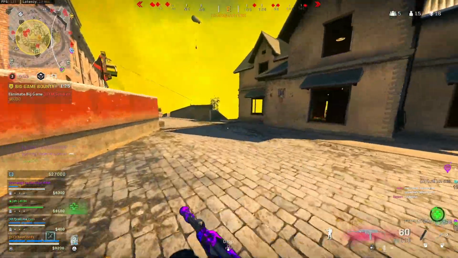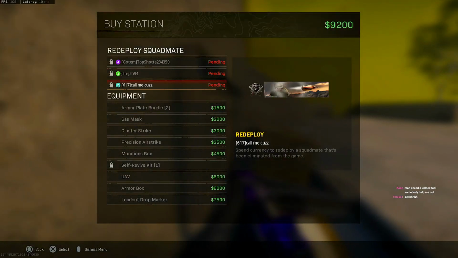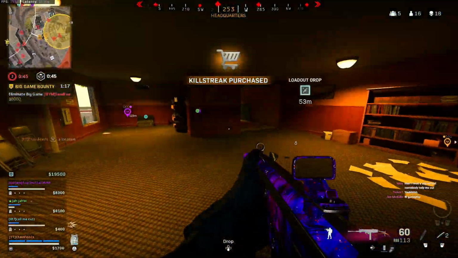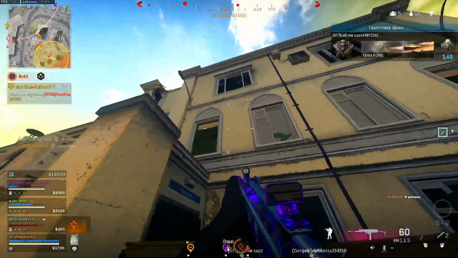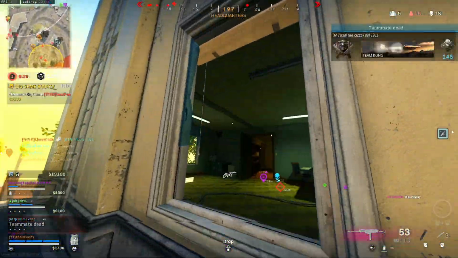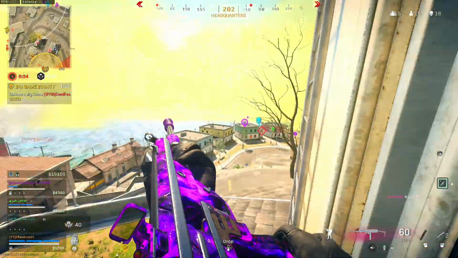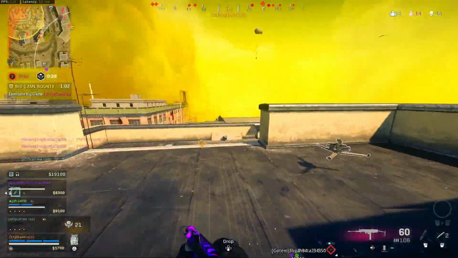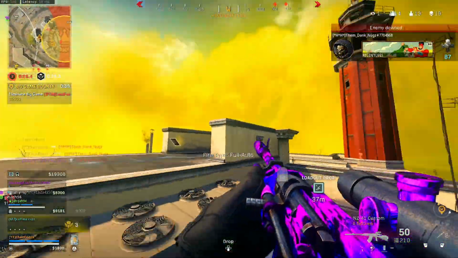I have a little bit of predicament right now. Predicament is I need plates. UAV. What up, cutie pie? Yo, kill him. I just bought a loadout. Kill him. Dang, he just bought a loadout. He just bought a loadout, bro. Rich, go to my dead body, get the loadout and throw it. Where? On my dead body.